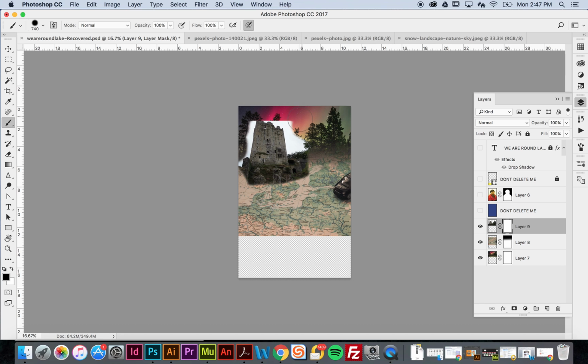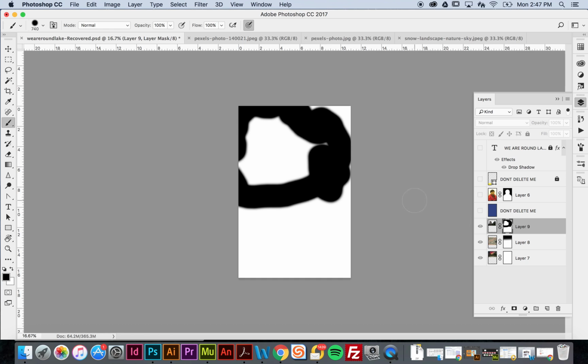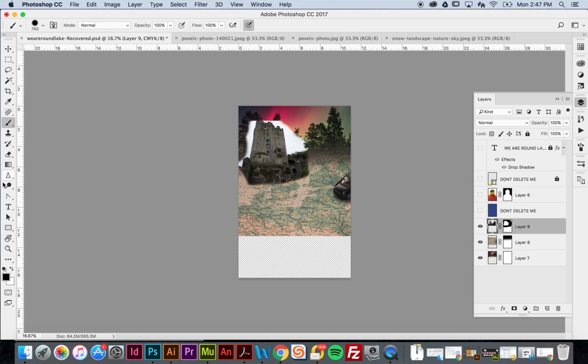I'm actually going to hit Alt and select my mask. And I'm actually going to take my paintbrush or my paint bucket and actually fill in this white area. Oops. Make sure that the mask is selected and not the picture. Oh, I did the whole thing.